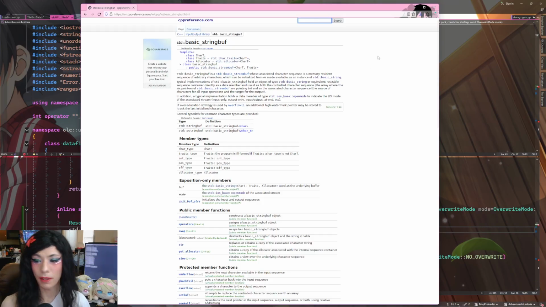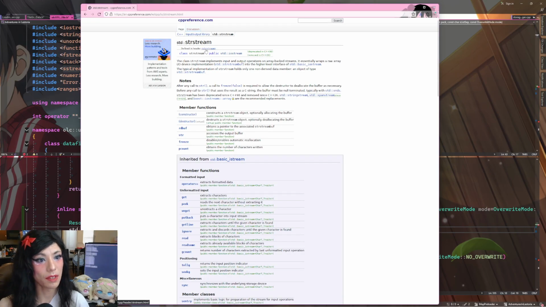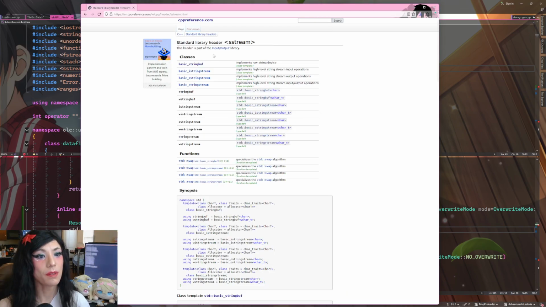So this probably just isn't valid code. Let's take a look. But I think it's called str stream. I'm like 90% sure. Str stream? It is. Okay, it's just the include is... Oh, S-stream is something entirely different. What's S-stream? S-stream is part of the input-output library. Oh, it provides string buffs.